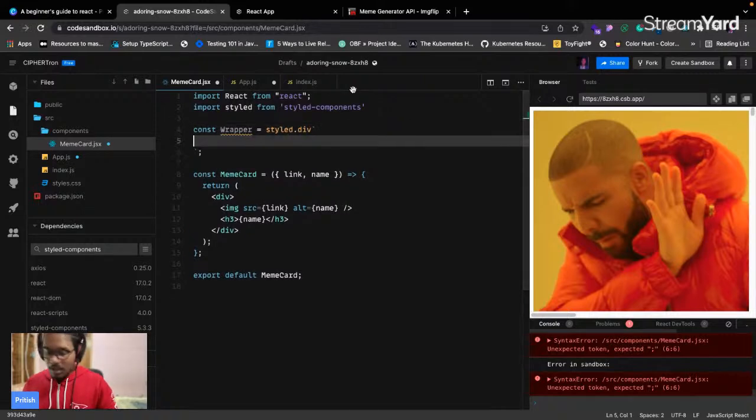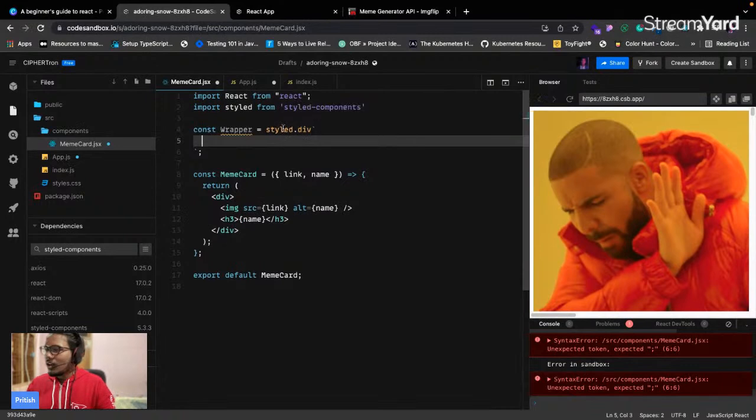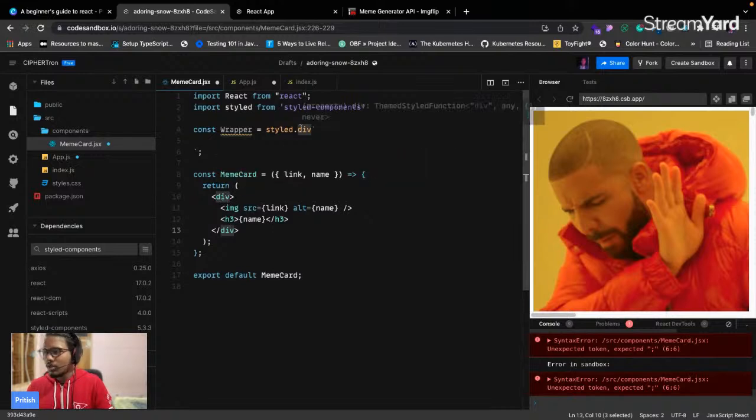How to use it: styled is the object I imported from styled-components, the default export. With this we have all the types of HTML elements that we use normally. The outer element is a div, so I wrote styled.div.